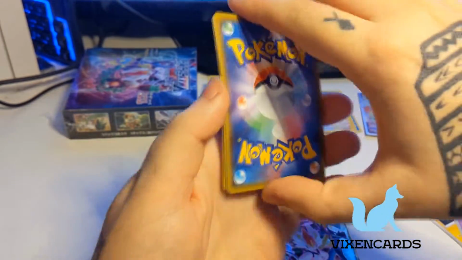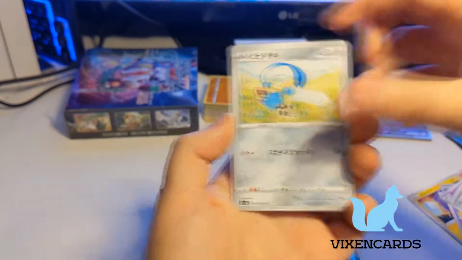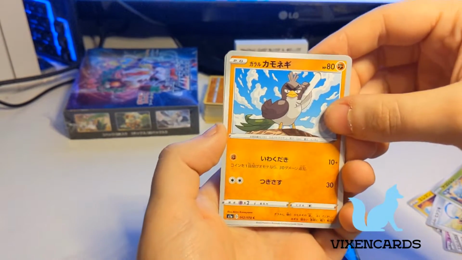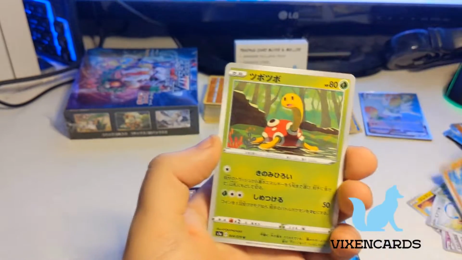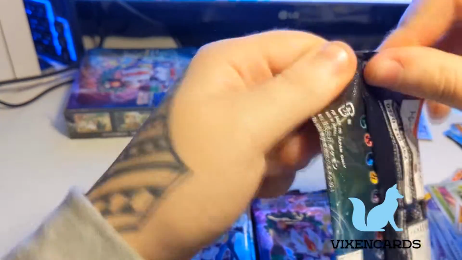One to the front. What do we have here? We got the Grass Gym again. Another one of those, another Grubbin, a Sirfetch'd, I think, Shuckle, and that is all for that pack. I'm trying to pull something big.